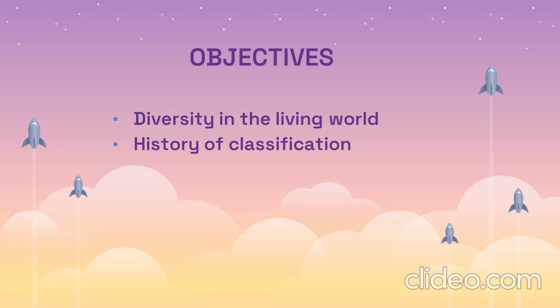So as is shown in these two pictures which we have seen already, there are millions of species available in this world, right? About this we are going to discuss some information. And the second thing, how can we classify these organisms? Fine. Let us go for the first one.